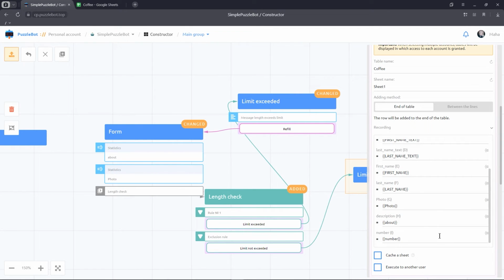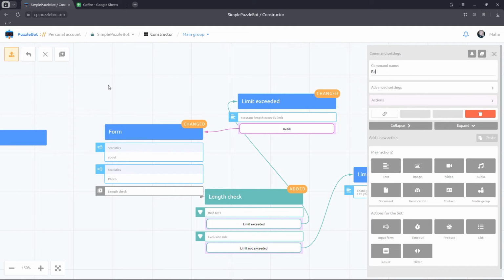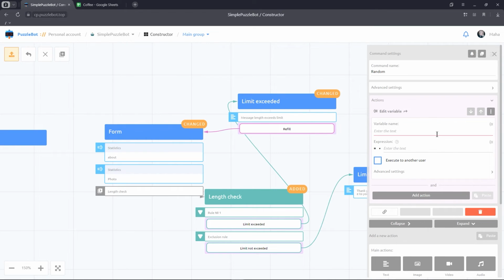Let's move on to setting up the output comment. To do this, create a new comment and give it a name. Add an action to change the variable and select the already created variable random number. Now, in the expression, we need to calculate a random number from the total value of the number variable.